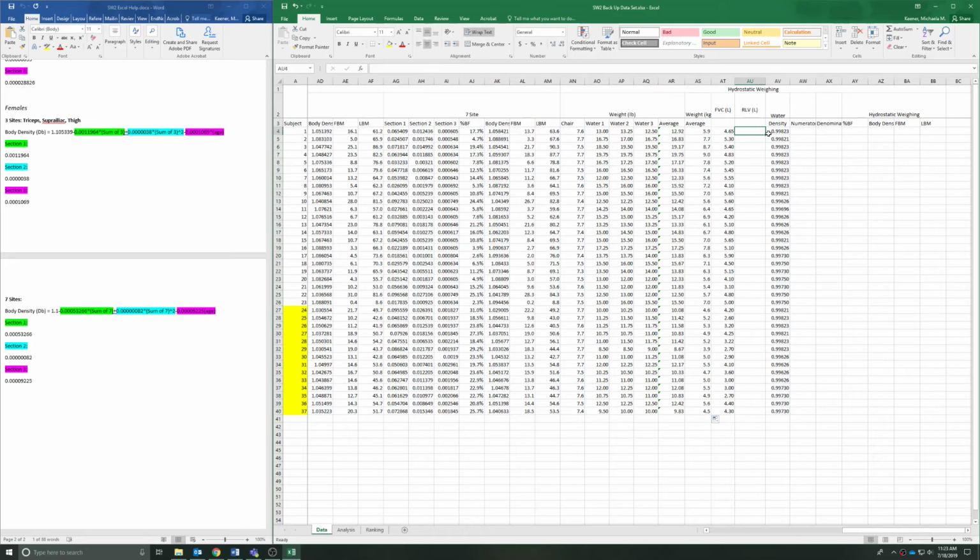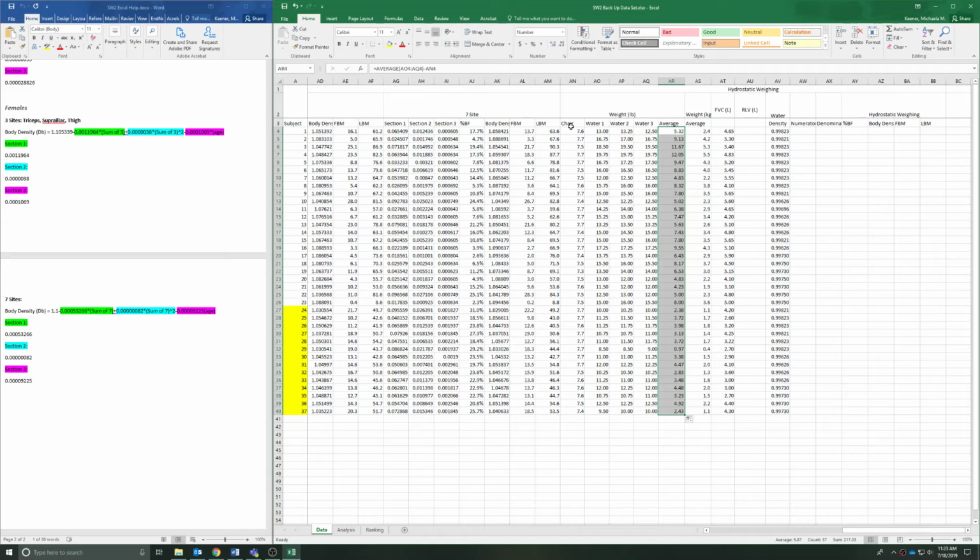For residual lung volume, remember this changes with sex. When we do this average, we need to also subtract our chair weight, because that chair weight is a large portion of what we see.